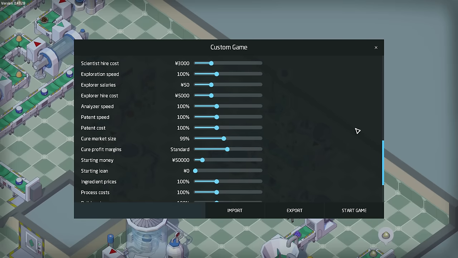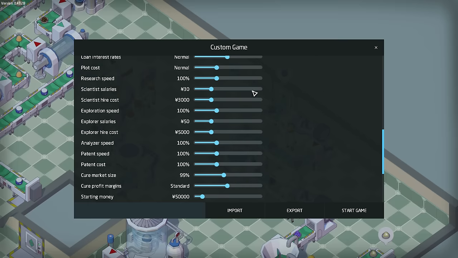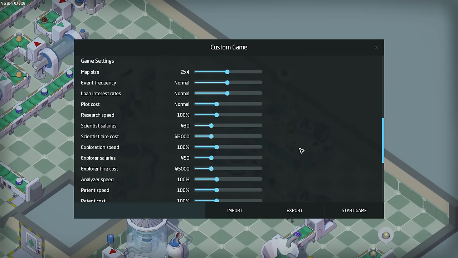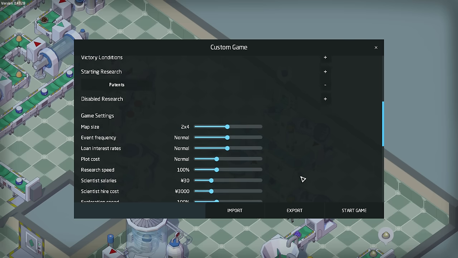Whereas there's actually a note over each of these sliders, and if you go over cure profit margins, it says that this setting is the most direct way to change the difficulty and length of the game. High cure margins make it easier to make money quicker, while low margins make it more difficult to make a profit and will make for a slower paced game. So this is very obviously a change of the difficulty, whereas events frequency is more neutral. And I would say only tweak a few settings when you're starting out, because I can imagine you can break the game pretty easily.